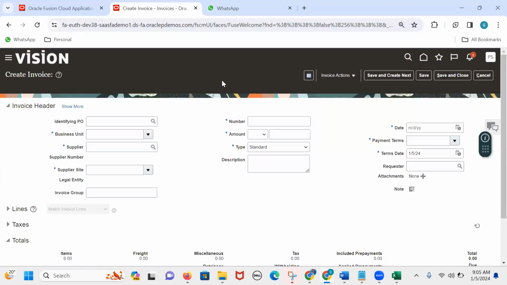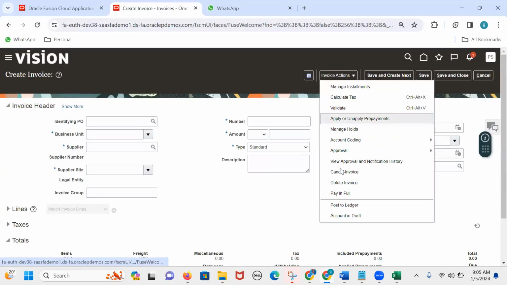My user is ppm01.student. So there is a customer requirement. As a payables user, I can perform all these actions. But the customer requirement is that the payables user should not perform any accounting. For the accounting of the invoices, a different team is available. Whoever is going to create the invoices, their responsibility is to create the invoice and validate the invoice. They are not going to do the accounting.